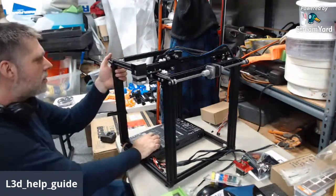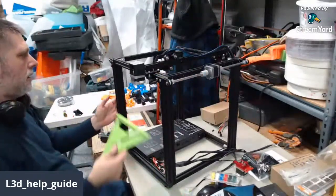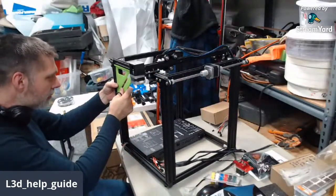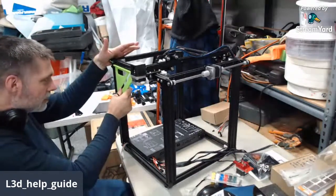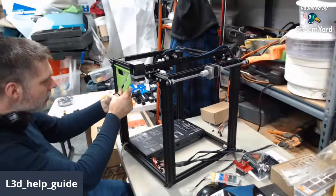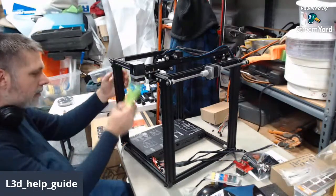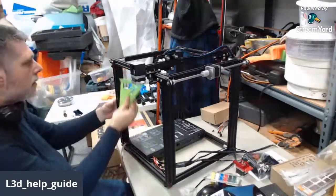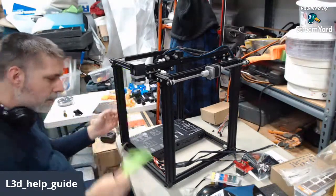When it looks a little bit out of square, you can nudge the frame a little bit to help it square itself up. It'll generally settle in anyway. Get it as close as we can naturally before we tighten bolts. There we go.